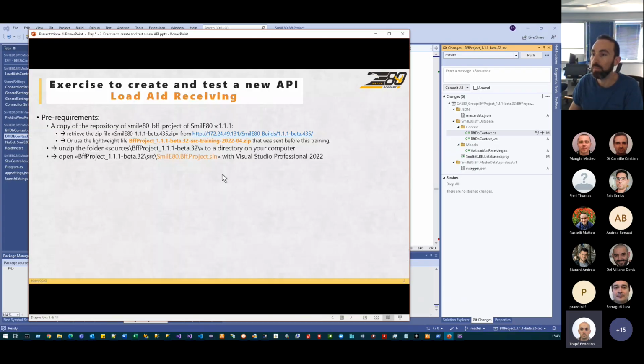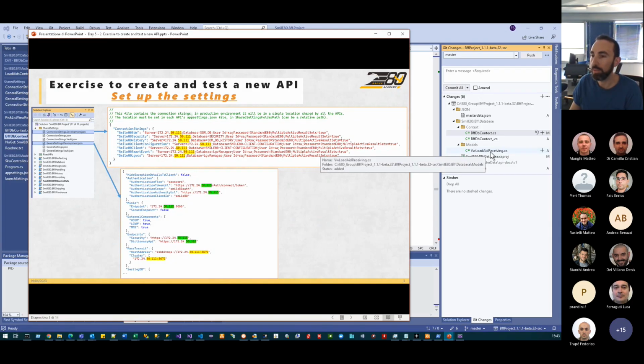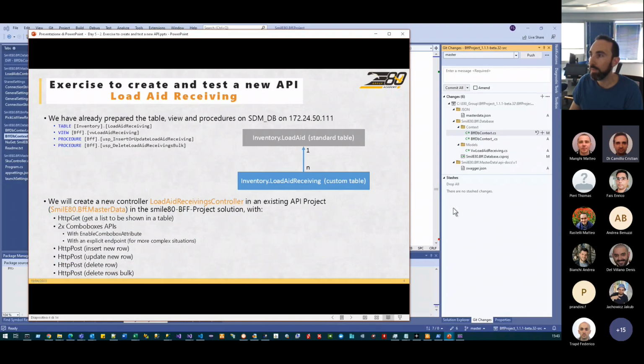Can you show the name of the view, loaded receiving? View loaded receiving, yes. DW loaded receiving. I haven't. Me too.